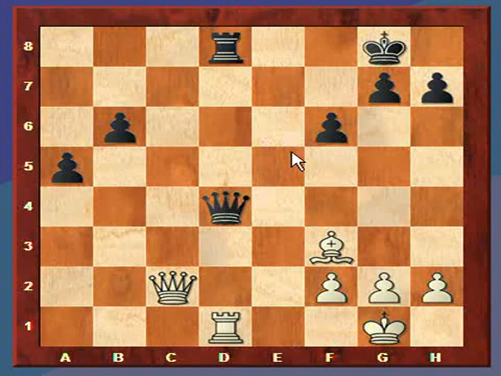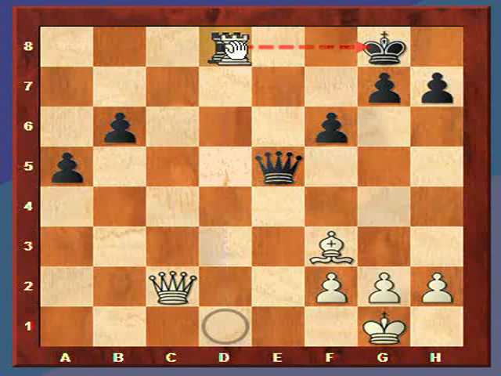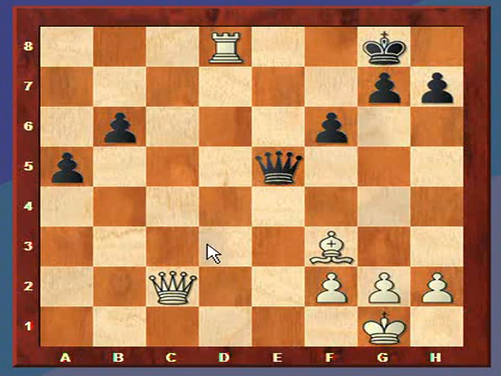the queen would have to move to somewhere like this square or that square where it could cover the rook, but it can't get to those squares, and if it moves directly back, it'll just be captured by the rook. So in this case, the queen will be forced to move, let's say, there, and then the rook will come down and capture with check. And like I said, white gained a rook and a knight for a rook. So actually it was able to win a full knight.